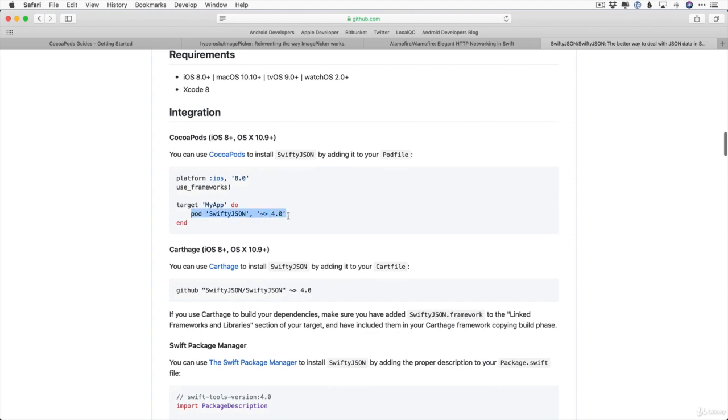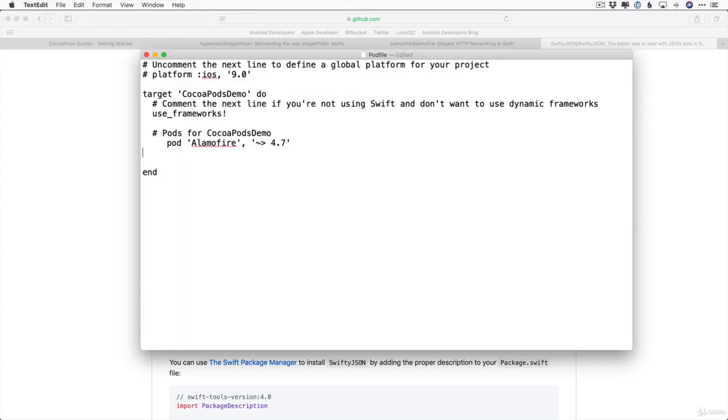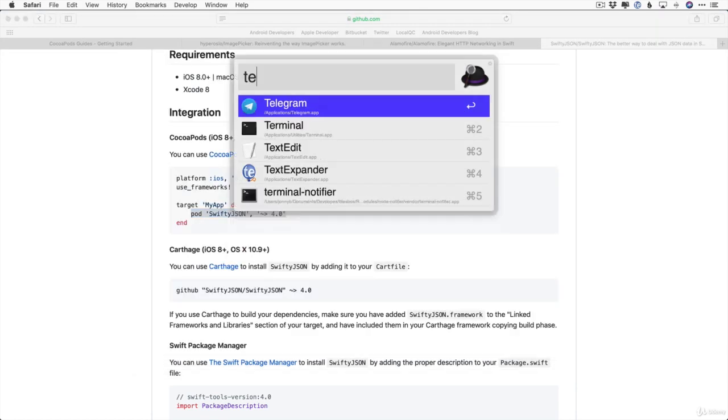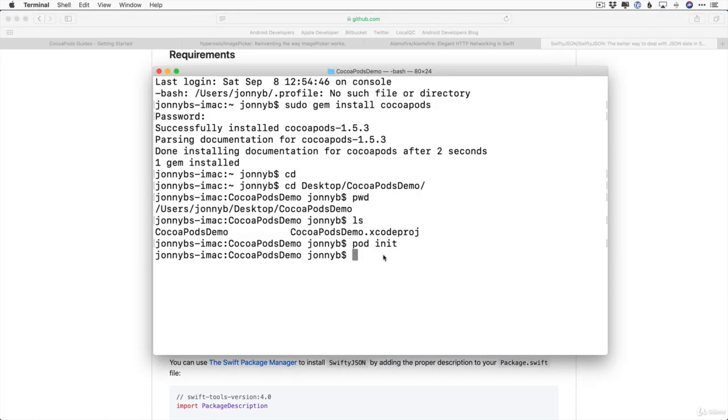And we have this line right here. Going to copy that, go back into our TextEdit, and paste that as well. All right, so go ahead and save that, and we can quit out of this TextEdit file. Open terminal back up. So what we have done is we have created our Podfile and put in the pods that we want to install using CocoaPods. So once we have done that, all we have to do is say pod install.